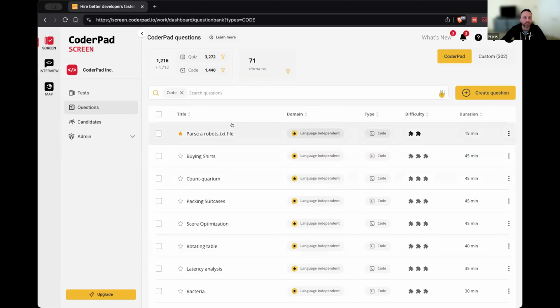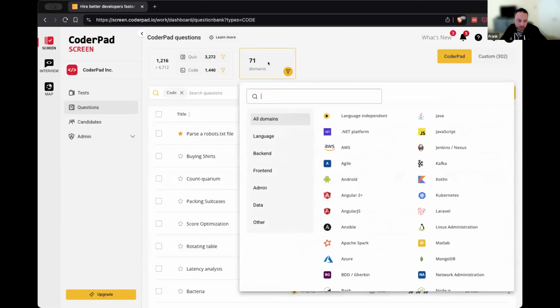Our question bank, as you can see, covers a number of different technical domains, everything from, as Nathan highlighted, a typical language-independent question, which is geared towards junior candidates and is a style of question they can answer in whichever language they want, because with more junior candidates you tend to be more open. You're not hiring them for any specific expertise. You're hiring them just for basic computer science type knowledge.